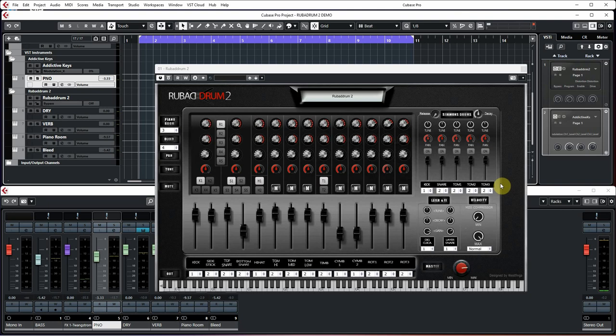We're taking a look today at RubADrum 2 from Westfinga. Let's take a listen and we'll be back to walk through the plugin.